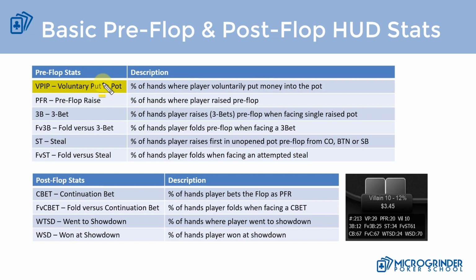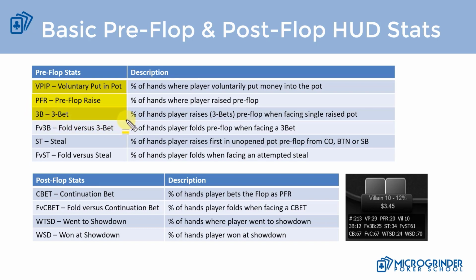The PFR stat is the pre-flop raise stat, and just like its name implies, this is going to be the percentage of hands that we are raising as a pre-flop raise pre-flop. Now when I'm saying when we are raising, this is going to be a single raise pot. So somebody limps and we raise, that's going to be a PFR. If it's folded around to us, nobody's come into the pot yet, and we open raise, that's going to be a PFR.